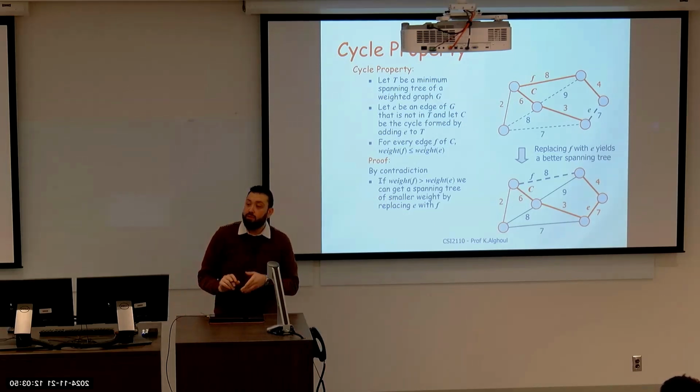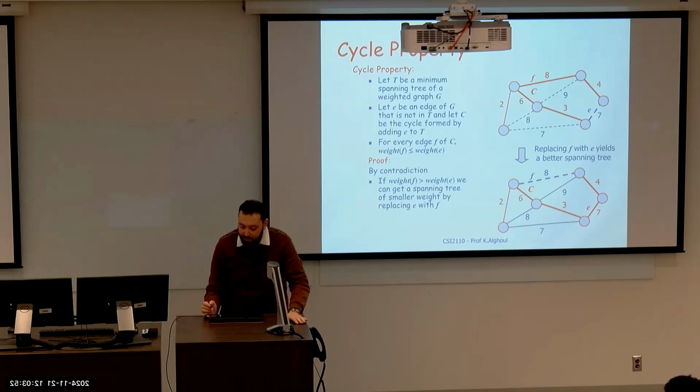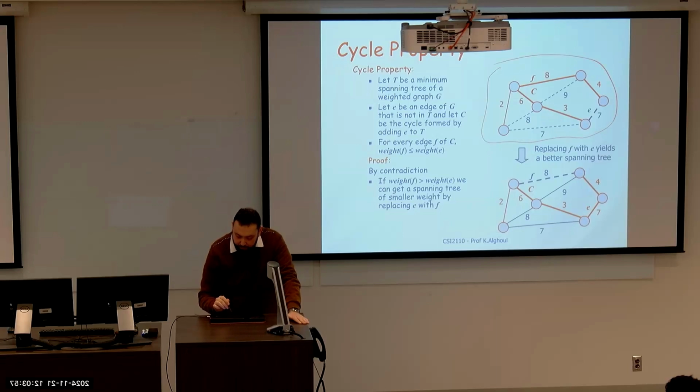So there are two main properties for the MST. One of them is, if you look here, let's look at this. Is this a minimum spanning tree? No, I'll save you the work, because here, if I choose this one, that's 7, better than 8. So the idea here is called the cycle property.